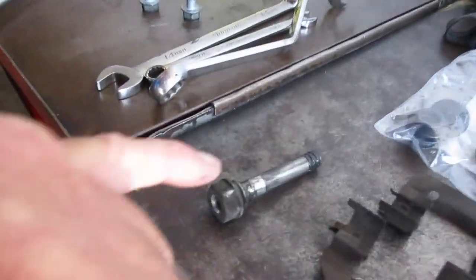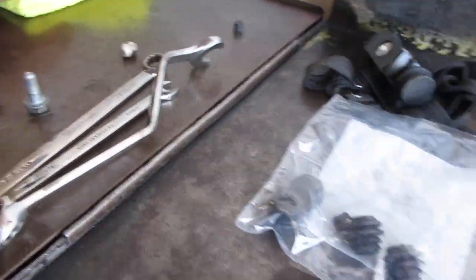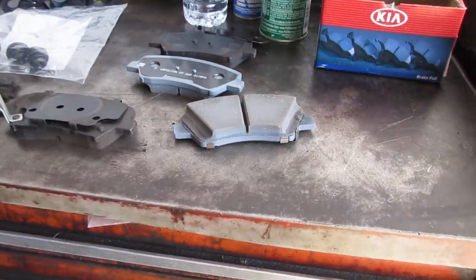And obviously nobody put new grease in it. This is all very old. So it's poor quality workmanship all the way around. The reason I made this video is so you can see the difference. You find a mechanic that can tighten the screws down properly, put the dust boots on properly, lubricate the parts that are supposed to be lubricated, replace the hardware that's cracked and worn out, and just tell the customer, hey, you need to put a good quality brake pad on here. The customer went back to have them re-inspect it, and they re-inspected it and told them there's nothing wrong.